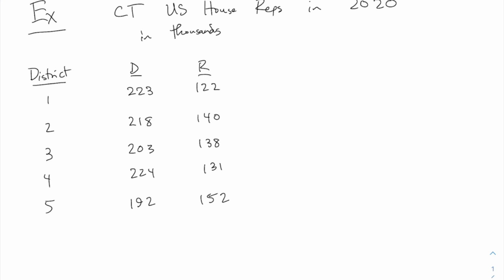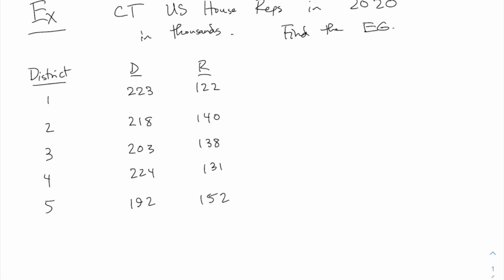But Connecticut is a reliably Democratic state on the whole, although there are a lot of Republicans in Connecticut. They just never have enough in order to win one of these districts. This is the amount of information that somebody just has to tell you, but from here we can find the efficiency gap. That's what I want to do here. That's our goal.